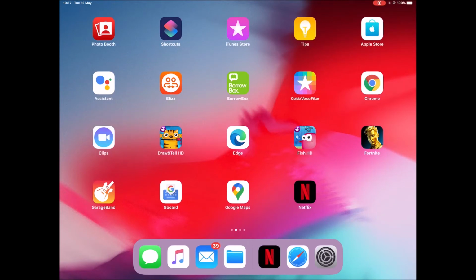Everybody, welcome to today's NCBI Labs App in Focus, and we are going to take a look at signing up for Netflix and using the app with audio description on. Now I'm going to switch on VoiceOver to assist our viewers on how to do this process with the screen reader system for Apple.